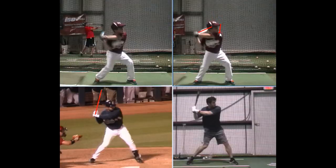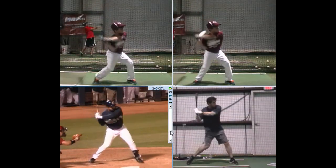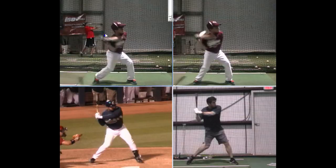What we want to see is that top hand stay facing the pitcher through the loading and slotting phase, and that top hand should still be slightly back of the back shoulder as that elbow slots in. You can see the difference. His palm is facing straight up to the sky versus what Adrian's doing with his palm facing out towards the pitcher, as is Drew's.